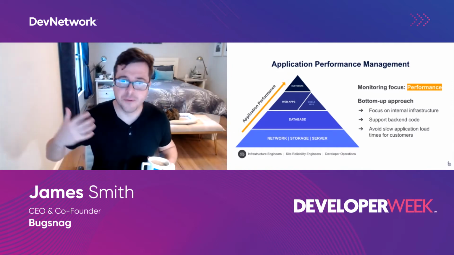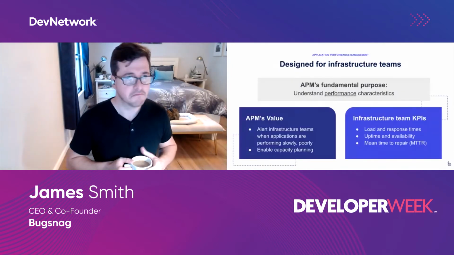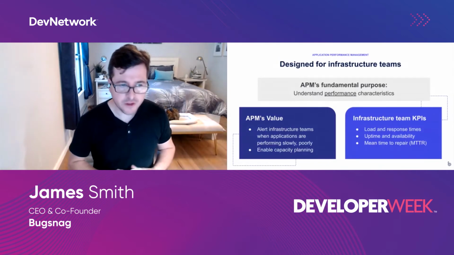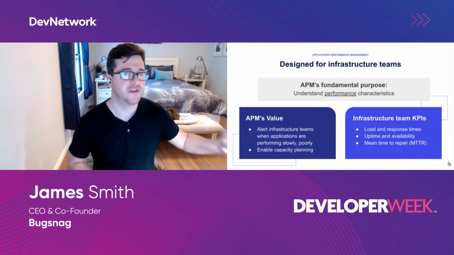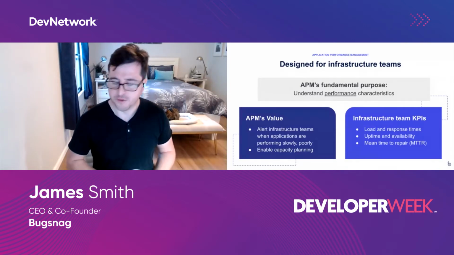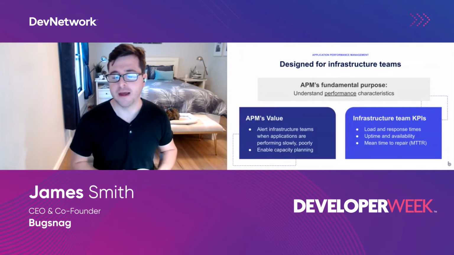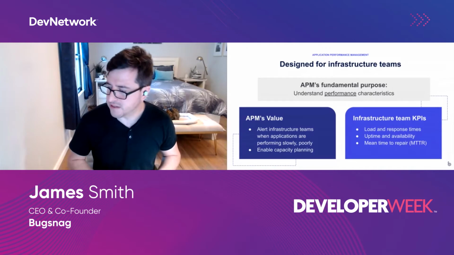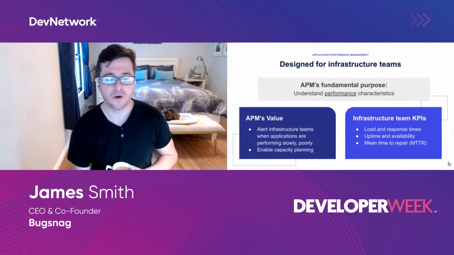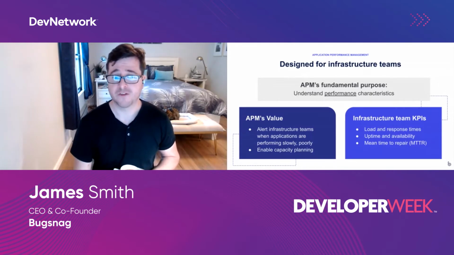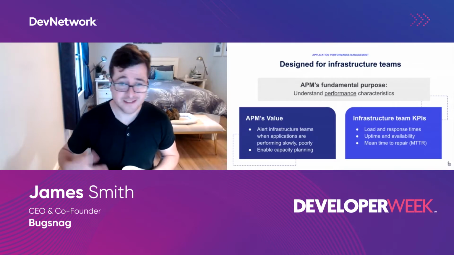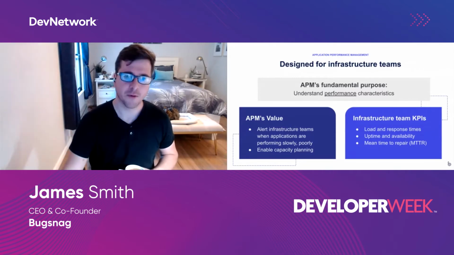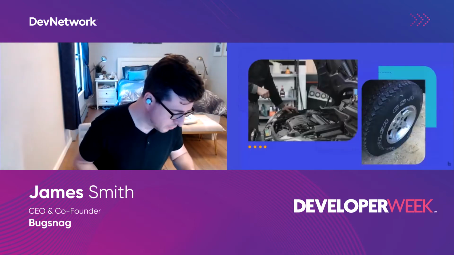You want to understand the performance characteristics of your software. That's fine. But does that matter so much? You care about knowing when your servers are down. You care about knowing when you've rolled out a particularly non-performant piece of software. But also APM helps you with things like capacity planning. When do we need to scale our cluster? When do we need to buy more cloud infrastructure? So because it's designed for infrastructure teams, typically, it does a very good job of helping you figure out these kind of problems. But we say this all the time.